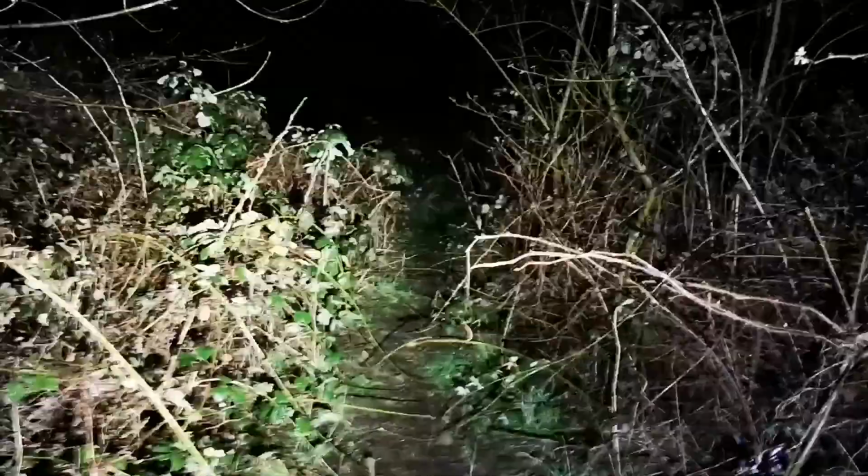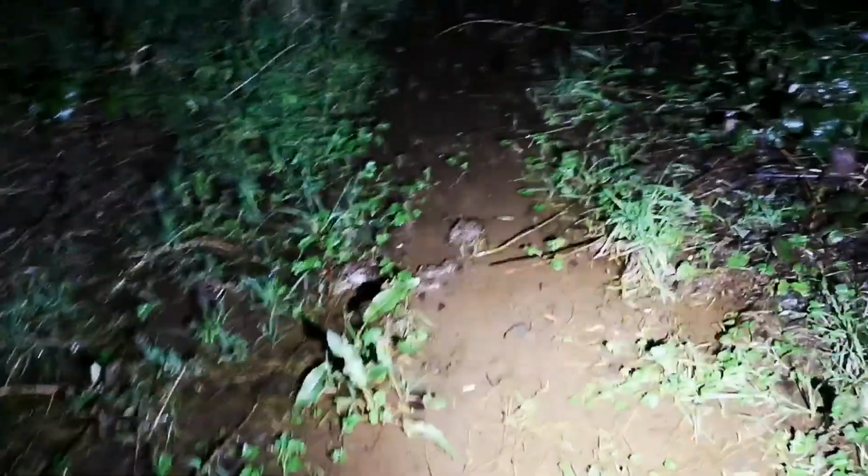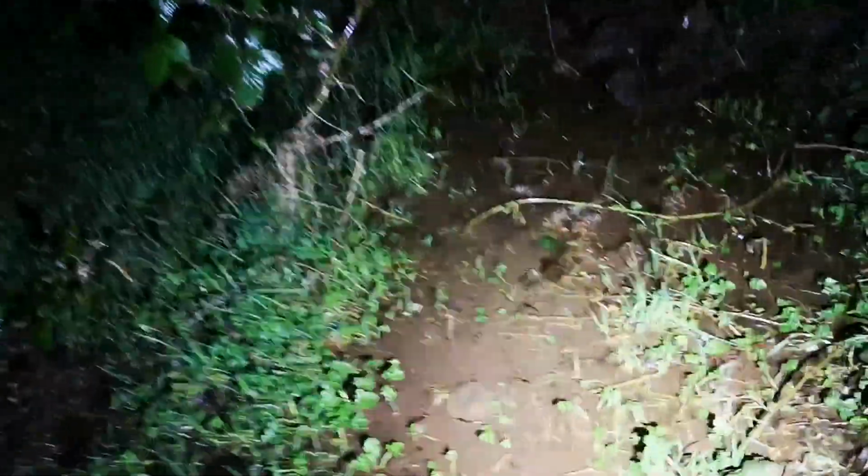We're going to carry on down here as far as we can get, because I do know it gets very wet and muddy, and we're already starting to come across the water. Because last time I was here, I said I was only going to come here if I've got my wellies on. But yeah, there is supposed to be a tunnel. I think I've said that before on the video, or the remnants of a tunnel further down.